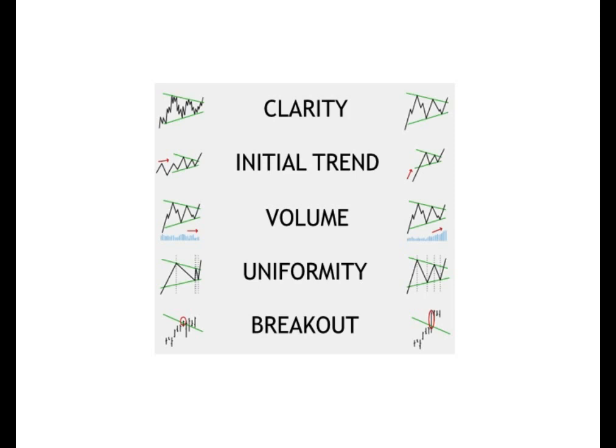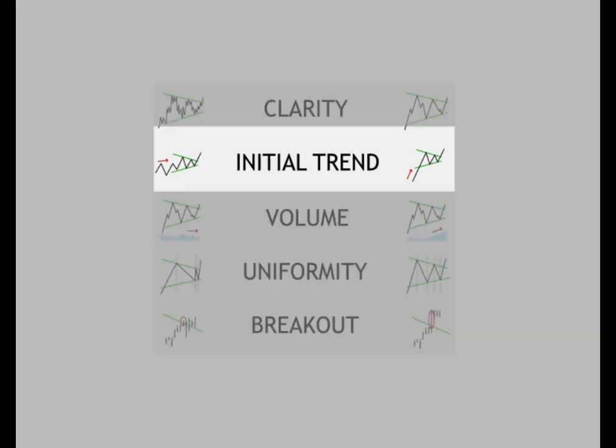The first indicator I'd like to discuss is initial trend. This is particularly important to patterns that form during trending market cycles, such as triangles. The theory of charting suggests that the move after the pattern breaks out is often in some proportion to the size of the initial trend. That makes this a very important indicator of pattern quality.